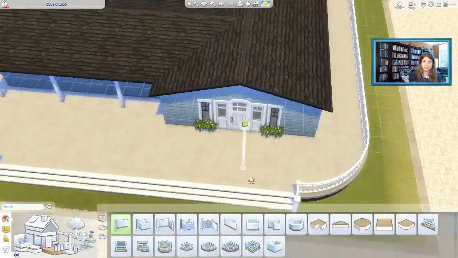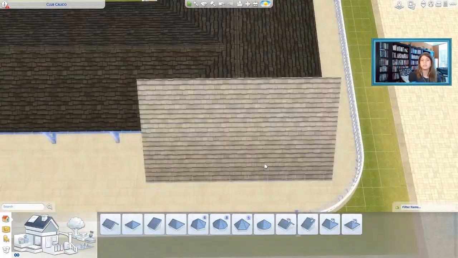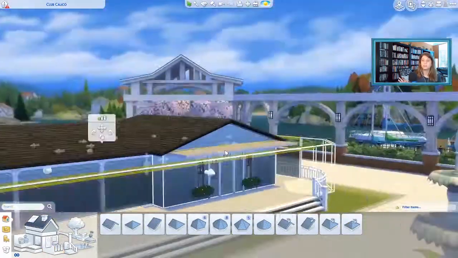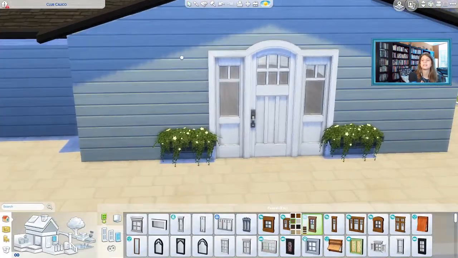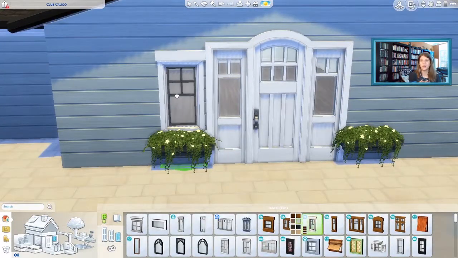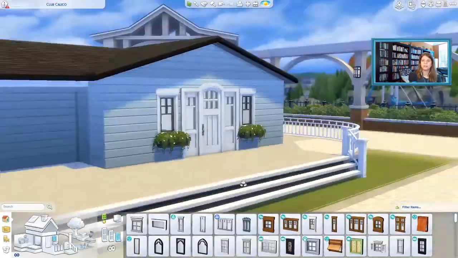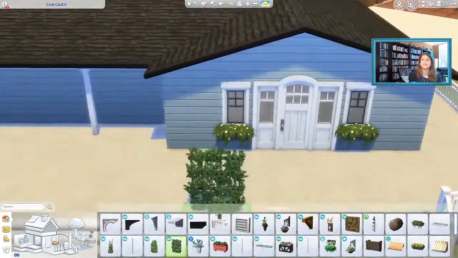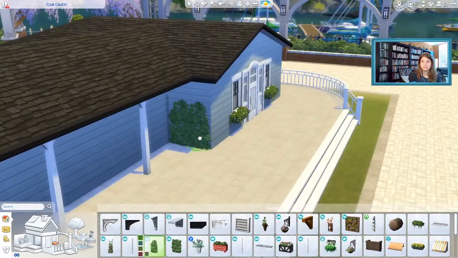But I did enjoy in this build getting to use whatever doors and whatever windows I wanted to use, because thank God for the newest update. I'm not even joking. Like, I am unreasonably happy about this new update. I know a ton of people are, but it is so exciting that finally now we can place doors and windows off the grid.